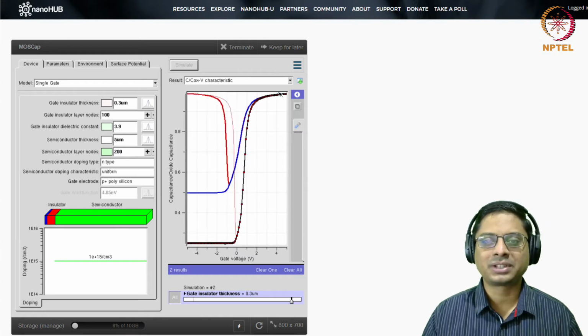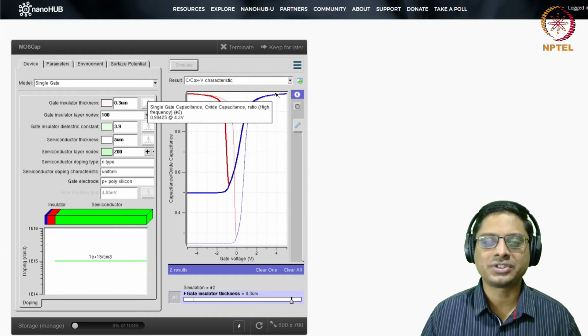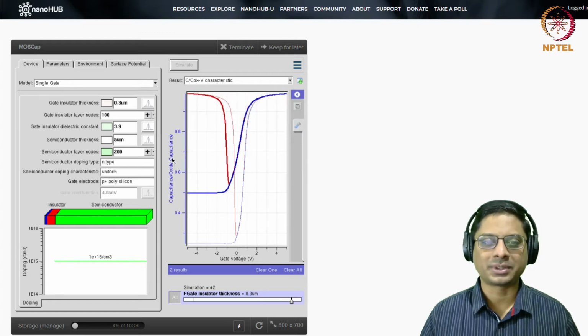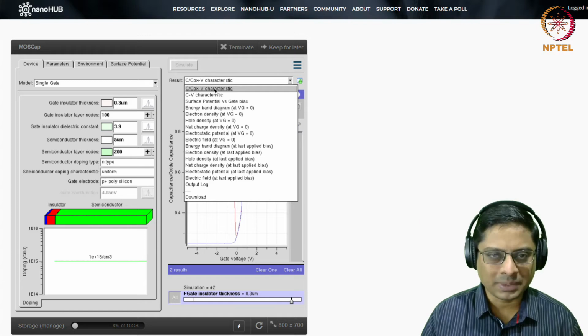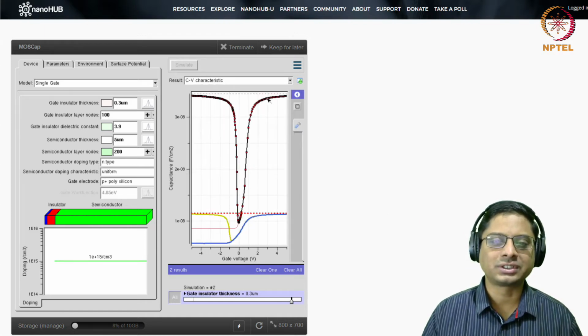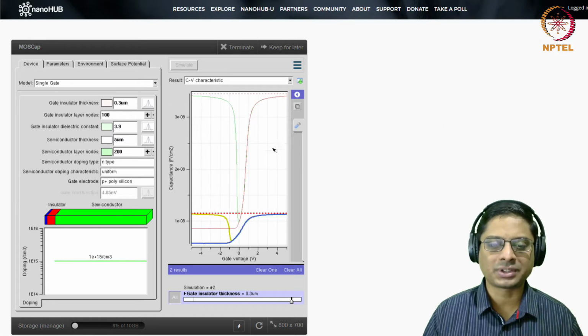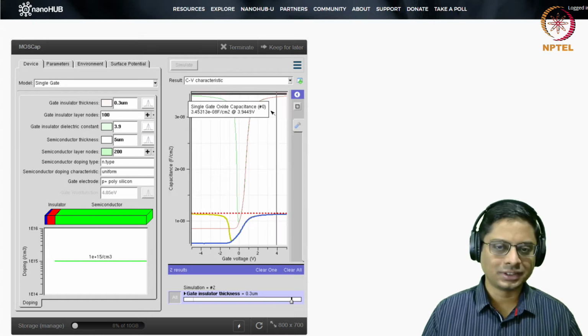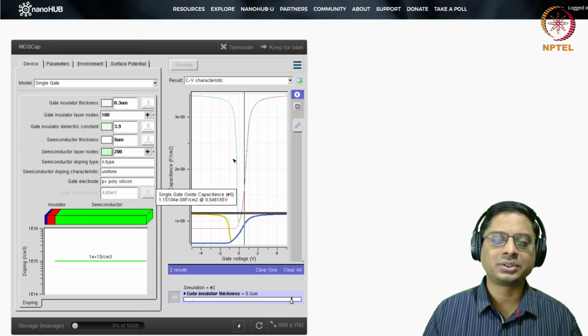But it might be perplexing to you why the oxide capacitance is not changing. The reason is that this is a normalized curve of capacitance by oxide capacitance. If you want to look at the actual capacitances, I could plot this. You see here, this is with oxide thickness of 0.1. And if I increase my oxide thickness, the oxide capacitance is actually dropping significantly. It's not the same anymore, right? There's a significant difference between the two.